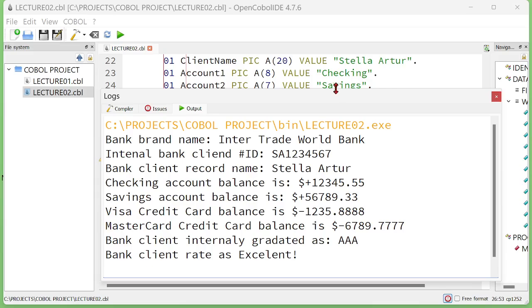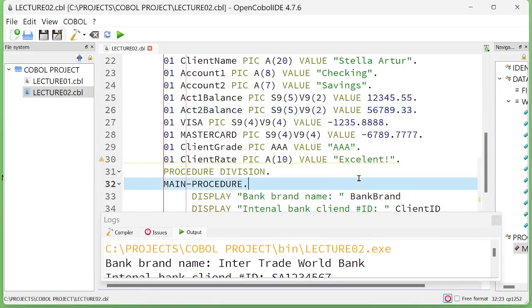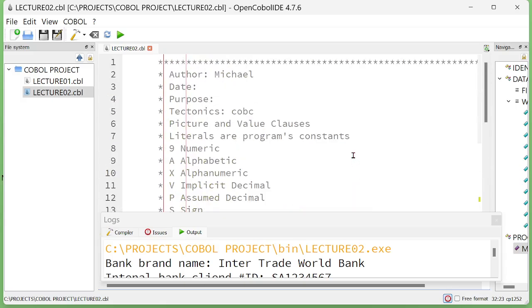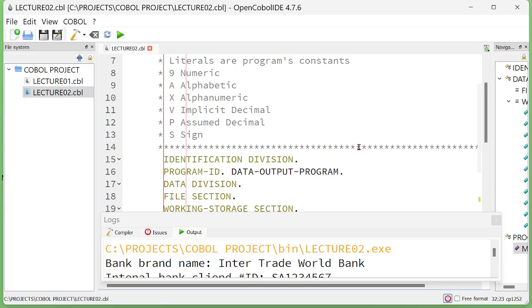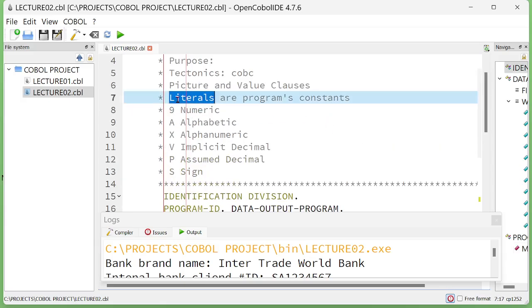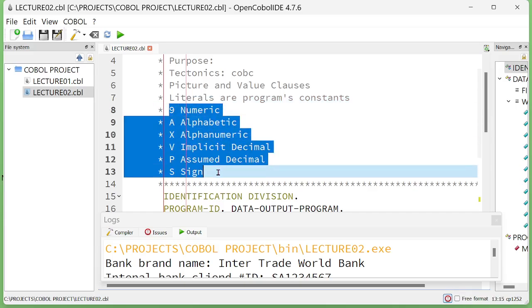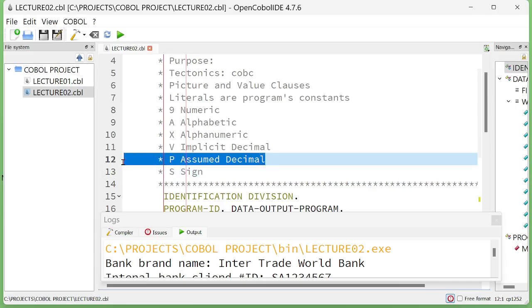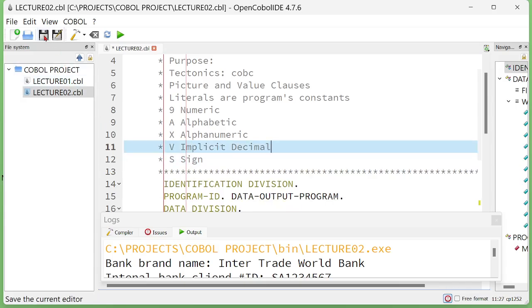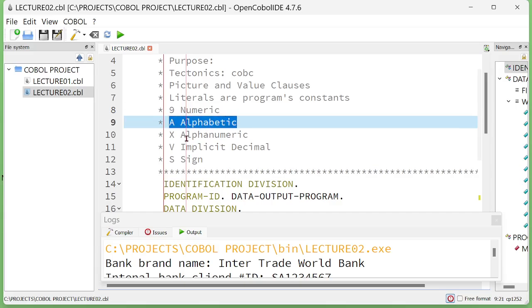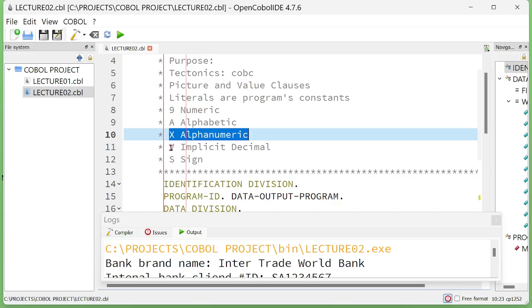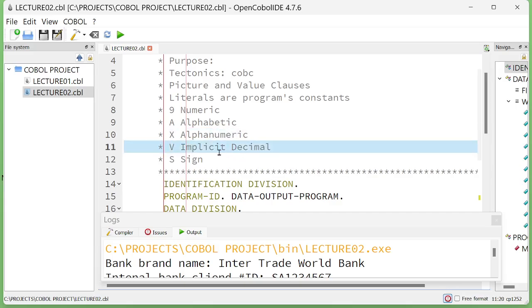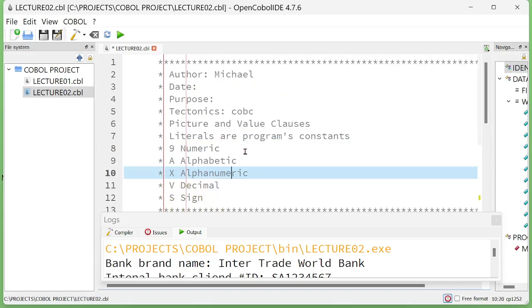Okay. Once again, what we achieved today. First of all, we created a program. You learned about literals, which are data types. Here, note, I'll even remove this P. I don't want to confuse you. So 9 for numeric, A for alphabetic, X for alphanumeric, V decimal, simply decimal. And S display sign.